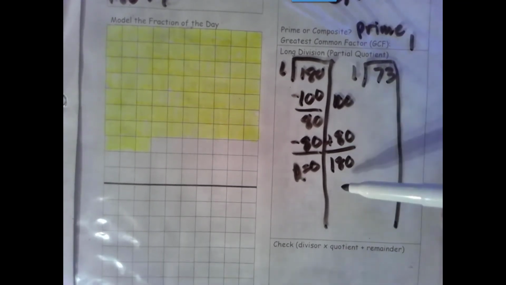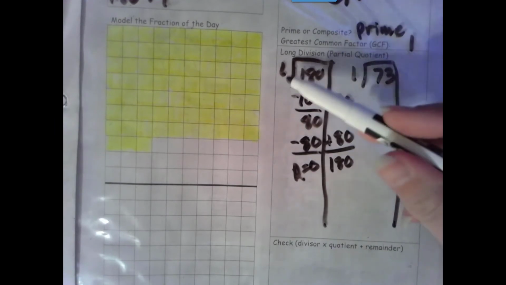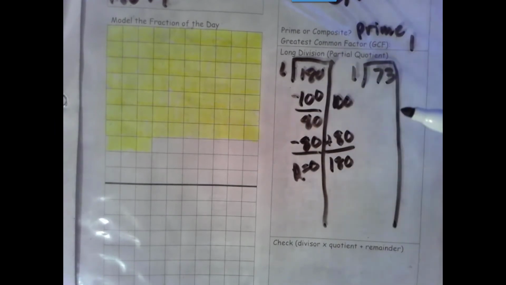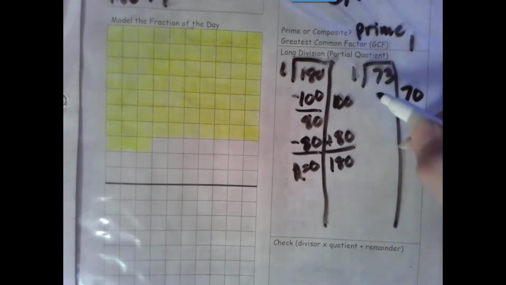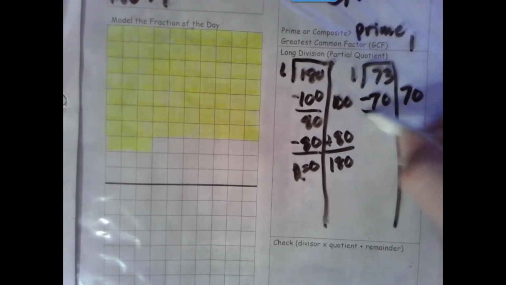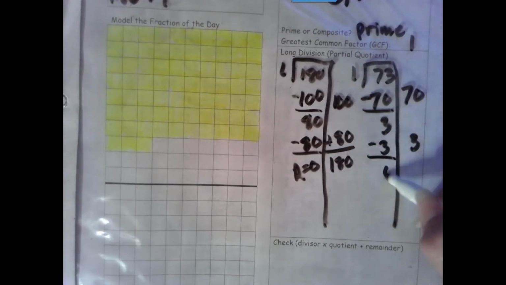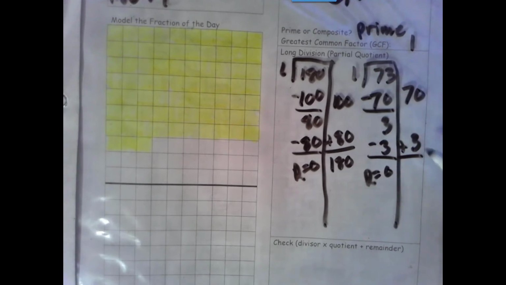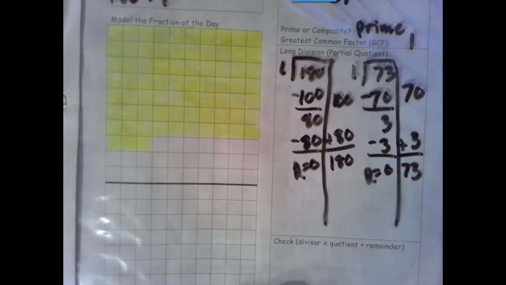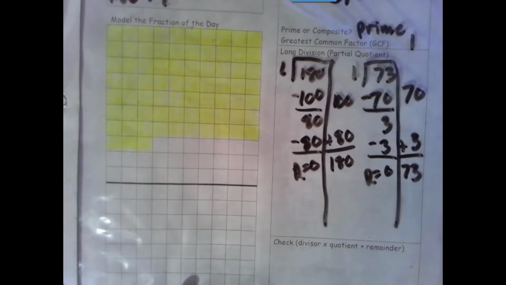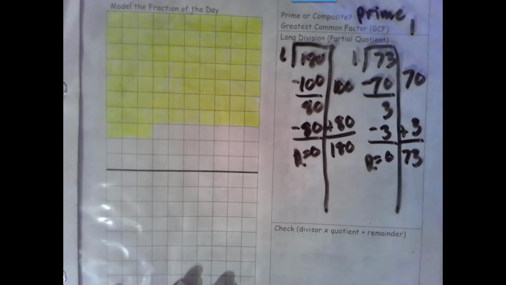Use what you know until you get to nothing or something that's less than your divisor, and that's all we need to be able to do. So here, if I do 70 times 1, it's 70. More on top, no need to stop. Numbers the same, zeros a game. And then 3 times 1 is 3. Numbers the same, zeros a game. Add our partial quotients together. 70 plus 3 is 73. Again, you could have done 73 up here. Just want to show there's more than one right way to get to the answer.